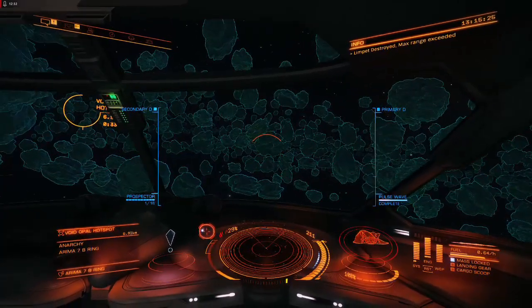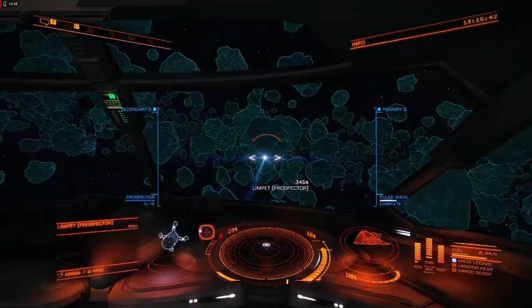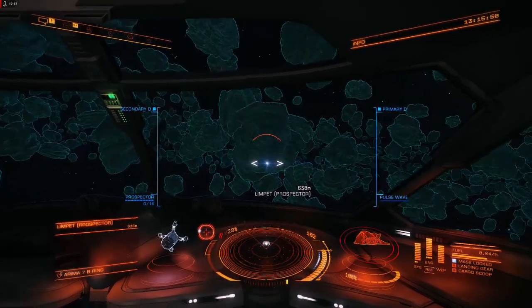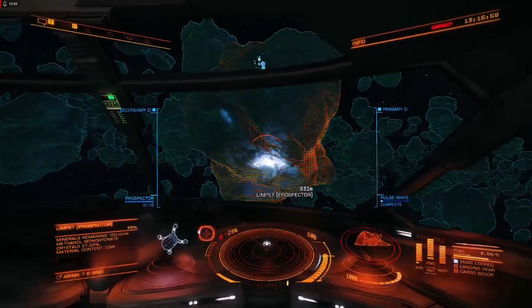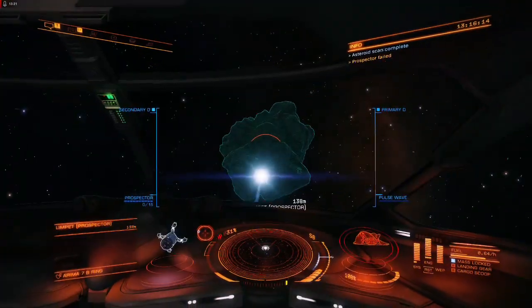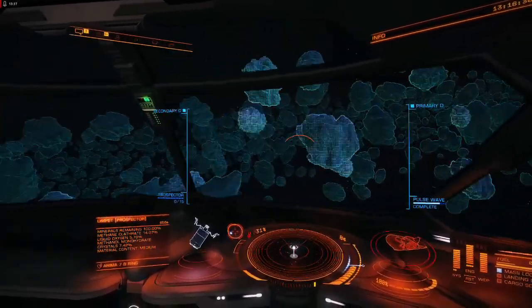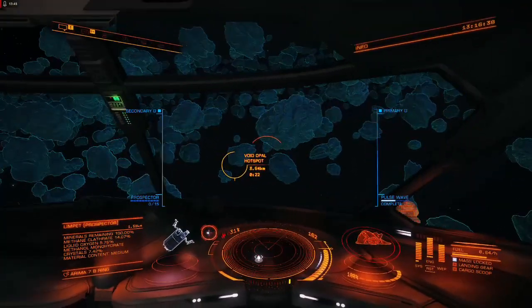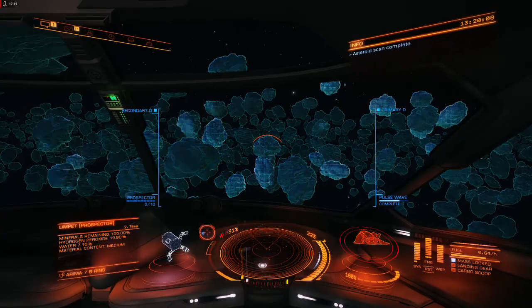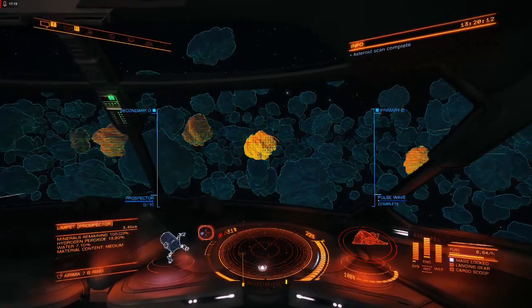Like as you see, I'll be drawn to anything that's bright yellow, bright orange. And then with the Prospector, I've got 60 more Prospector Limpets, so I'm not too worried right now, and I can just keep doing this to my heart's content until I get closer to 5 Prospectors, and then I'll be a bit more careful.